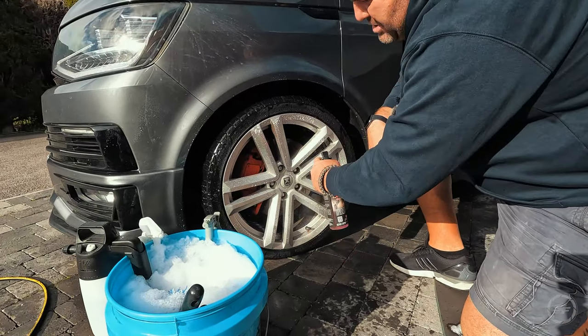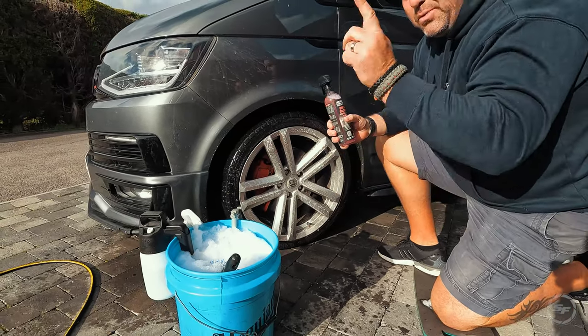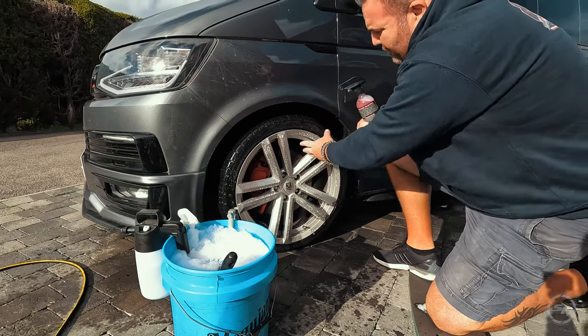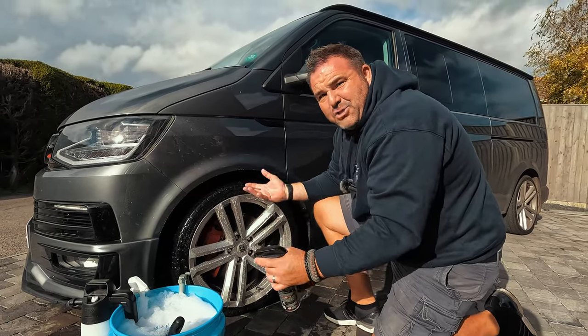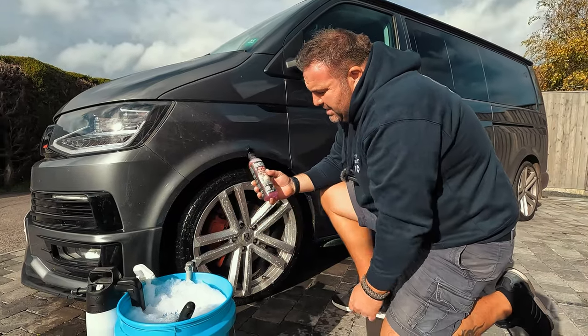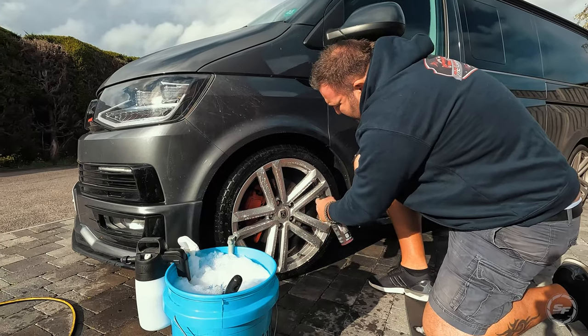What I like about this brake buster and why I use it is it's got rust inhibitors. There's nothing worse, especially with gloss black alloys, when you pull off down the bottom of the road after just cleaning it. We've all seen the brake discs have that iron rust on the surface. Drive off literally 500 yards and it shows up. So this has got built-in rust inhibitors to help with that. We just want to try and get a bit everywhere.